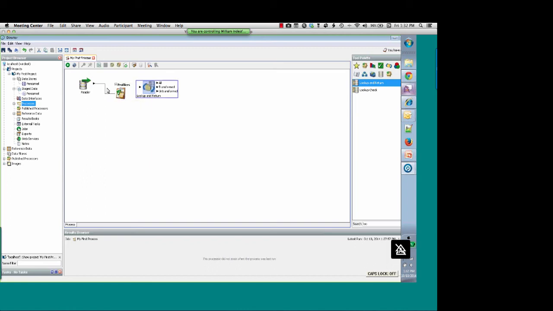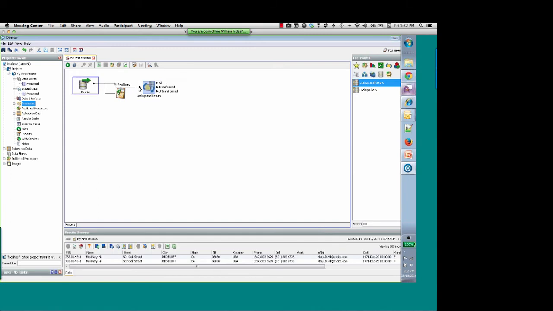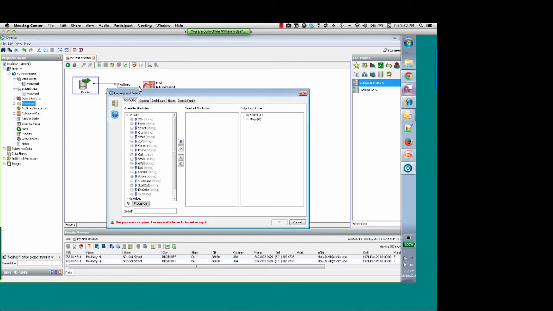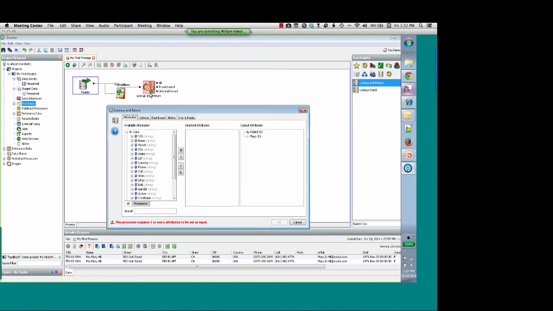So now we're going to hook it up to the spigot, select the mouse, make it turn into a glove, and then drag it into the processor. Now if the processor is red or pink, it means it needs more attention. So this processor requires one or more attributes to be set as input. Well, we're going to input the gender, select it, bring it over, and now it says option lookup reference data is invalid as a required option, so we want to invoke the reference data called my genders that we just created.